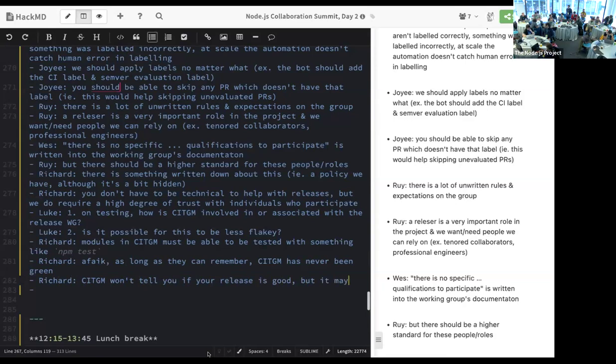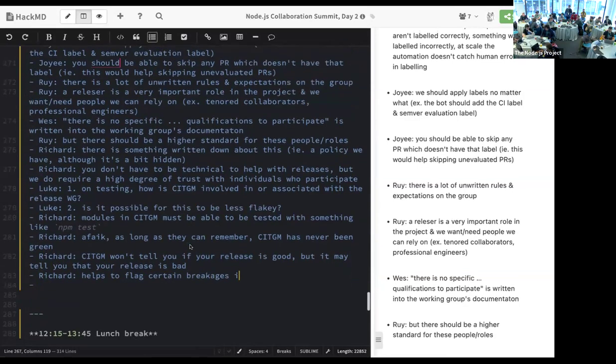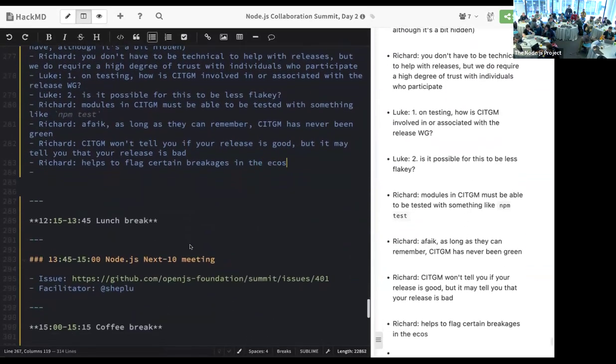So for something like a security release, if something's changed for security reasons, maybe that module breaking is expected. But maybe we've made a change and, I think yesterday, with the security release, they found Express broke and it wasn't intentional, so they went and looked at it. So it is a way of spotting things. We are spotting things in Sitgem that we don't pick up in our own node tests, because the ecosystem does all sorts of wonderful things with the node API.